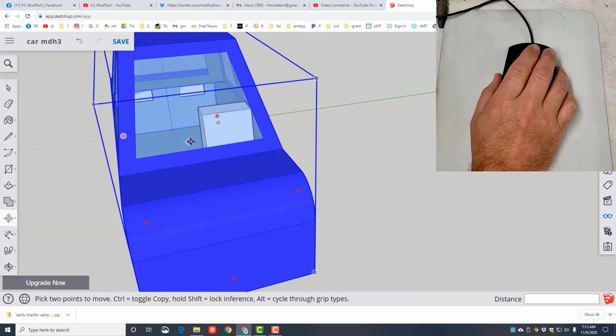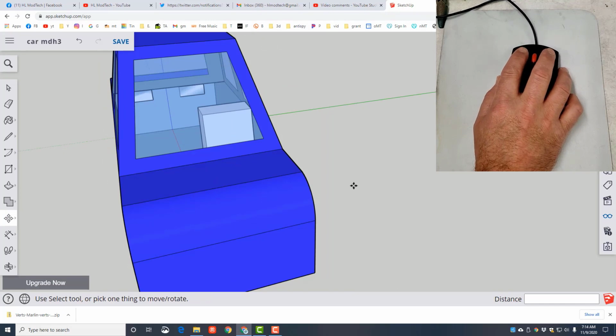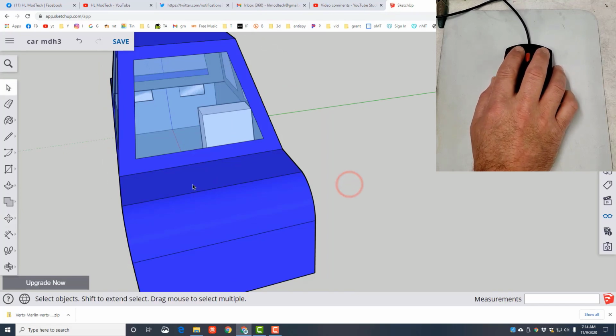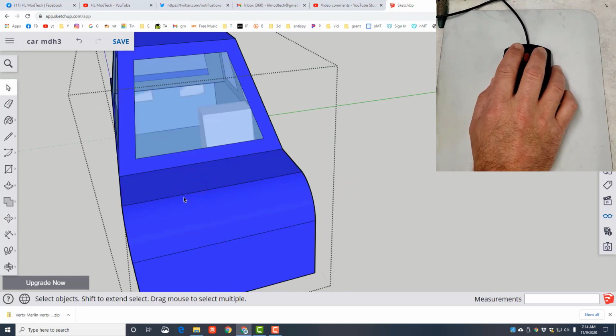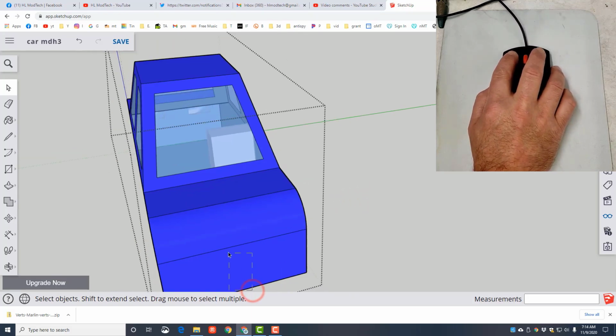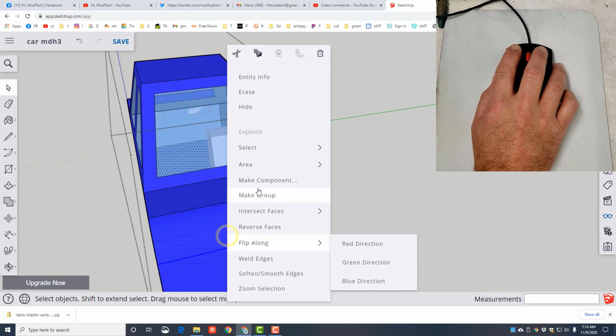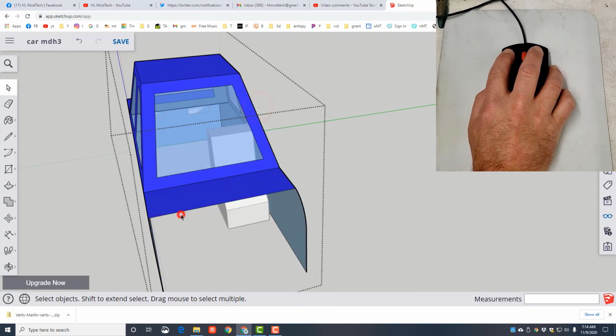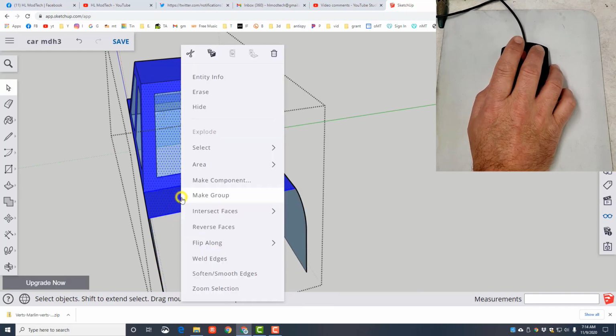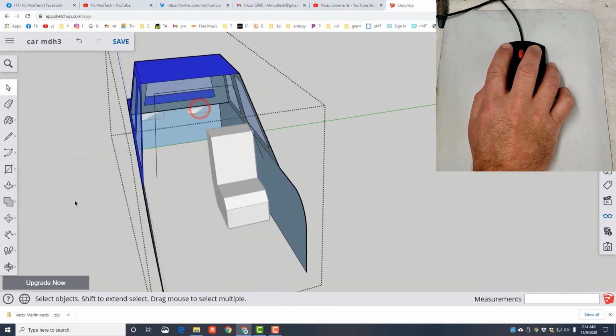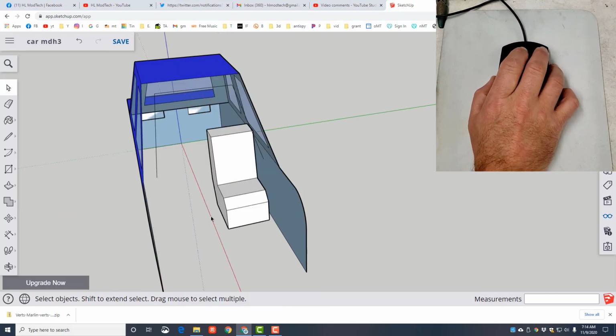I'm going to make a copy of it, and I'm going to move it across, and I'm going to open up the car so that it's easier. So I'm going to hit space bar, and I'm going to double click and edit my car, and I want to hide all these pieces in the middle. So I'm just going to draw a rectangle that touches them, and I'm going to choose hide. I'm going to click over here to make that so it stays.